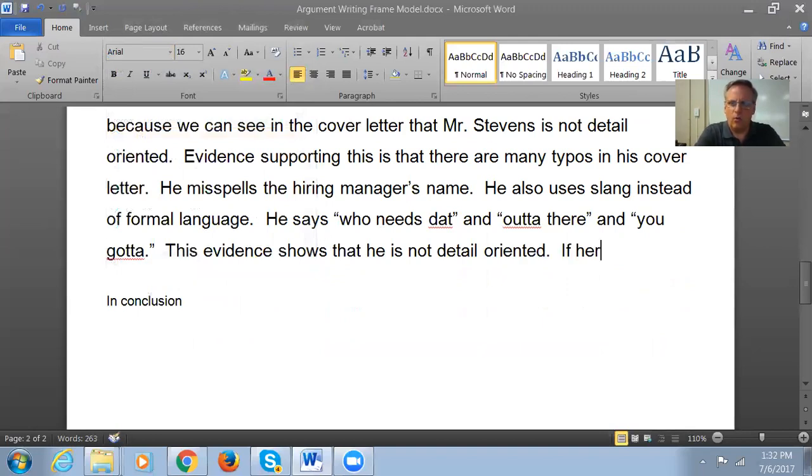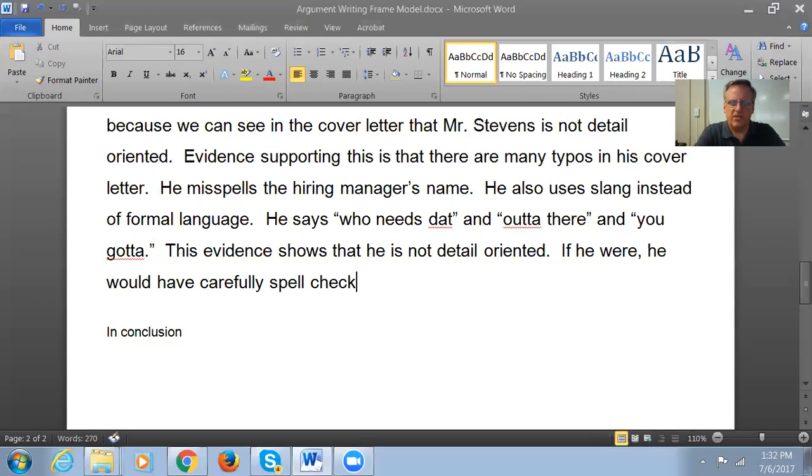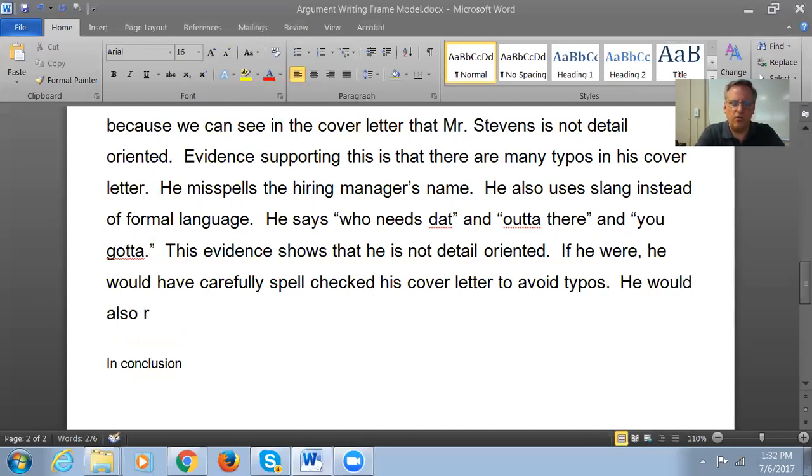If he were, he would have carefully spell checked his cover letter to avoid typos. He would also realize he should be writing in a formal style instead of using slang.